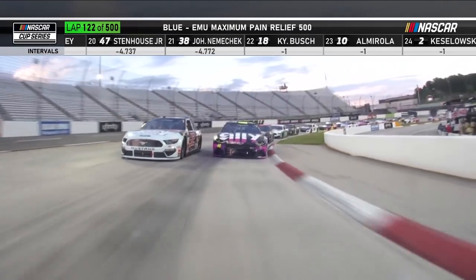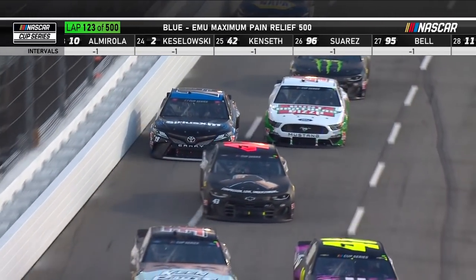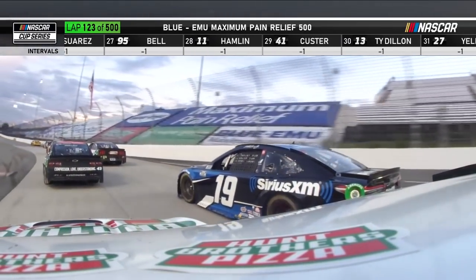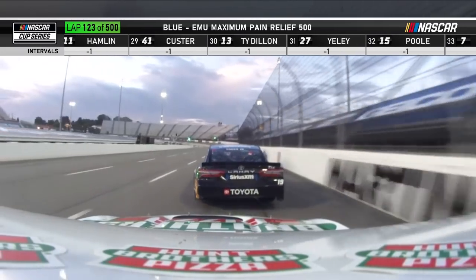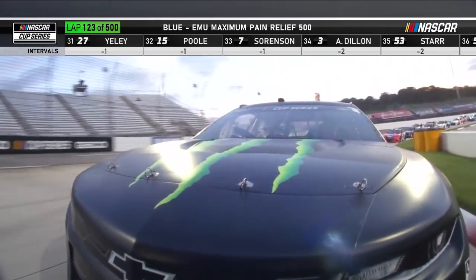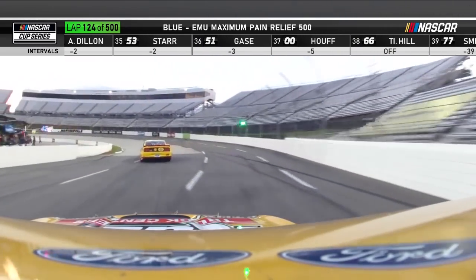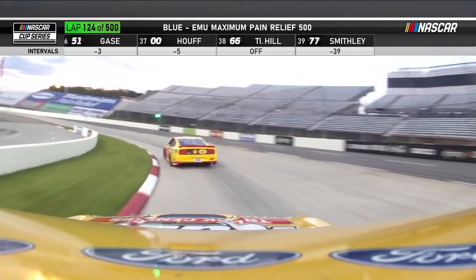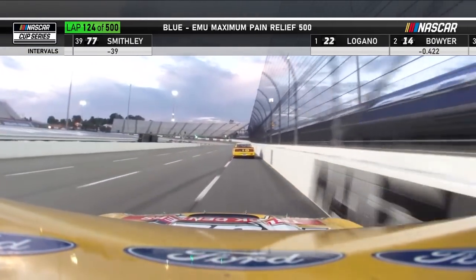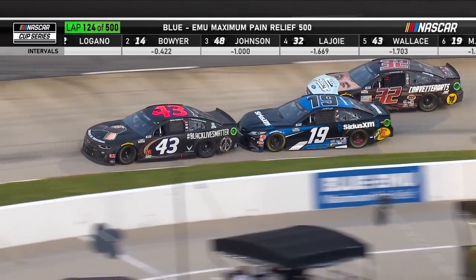That's what four fresh tires will do for you. There's kind of a weird rattle on board the number 14 of Boyer. Last week when he had that, it was a tire that was unraveling. You don't want to hear those kinds of sounds at any racetrack. It sounded like the ratchet in the rear end at first, but it was odd that it continued all the way down the straightaway.